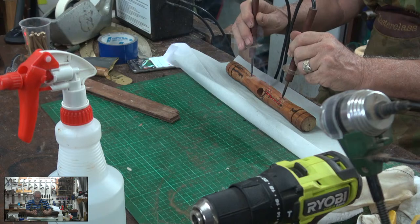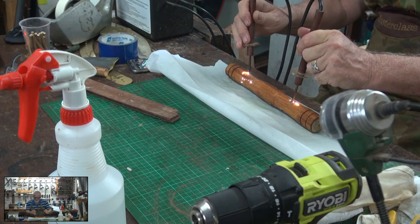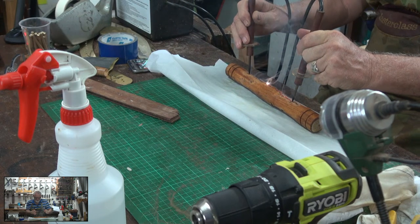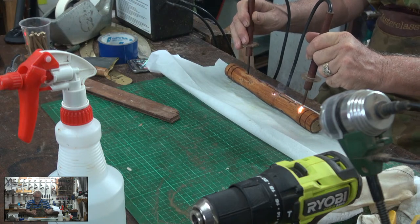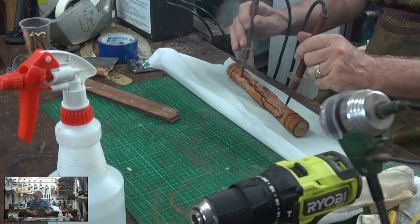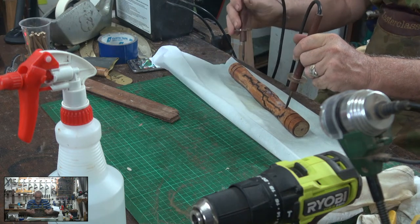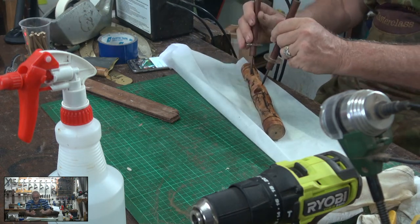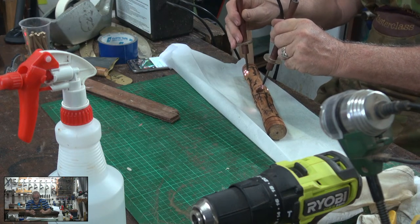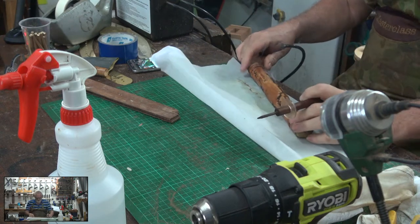It's really weird when you're doing this on cylindrical objects. This does nothing except for aesthetic purposes. Just gives it a different sort of look. I've nearly finished it. There you go, I think.